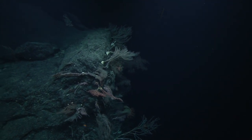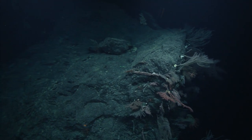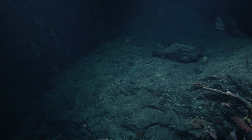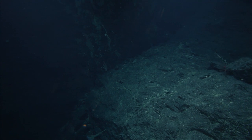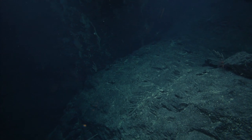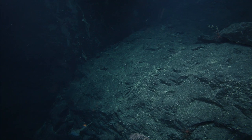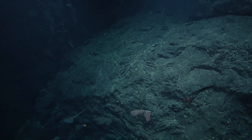I've never seen such a drastic change just as we turn. Cluster density like that. Yeah, it's crazy how they all just stop out of nowhere. Yeah, it's beautiful. If we can pan down a little bit, maybe we'll still see some of the colonies, but there's definitely advantage in being on that rock face, which is why we are seeing that extremely high density there, but as soon as we are turning, we are losing that density.